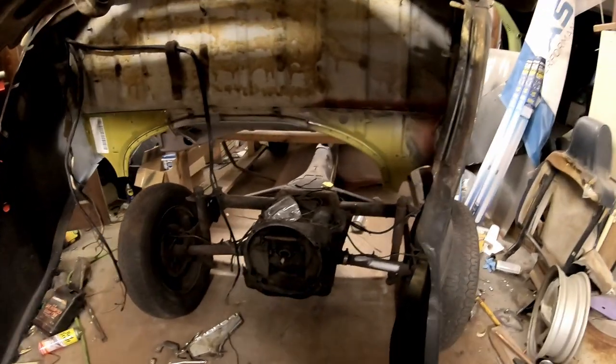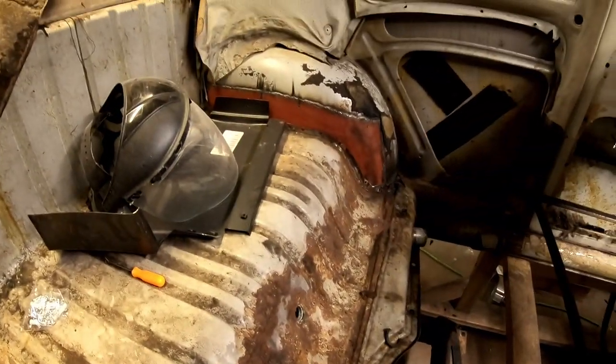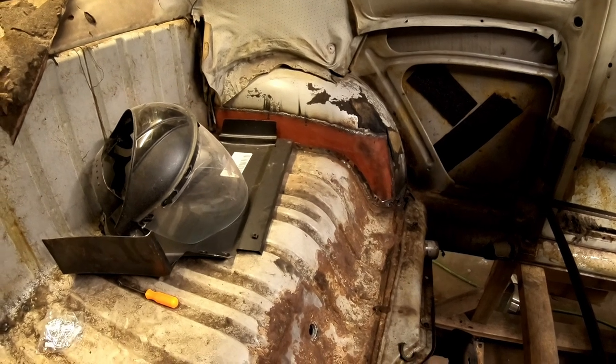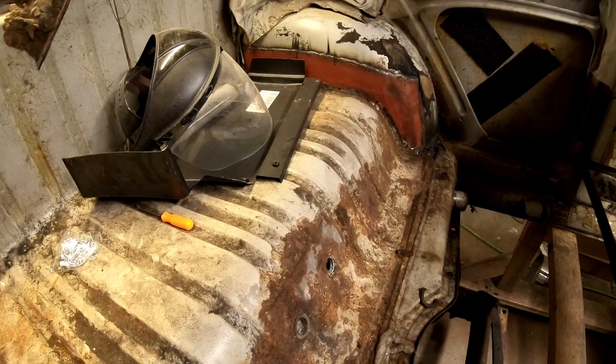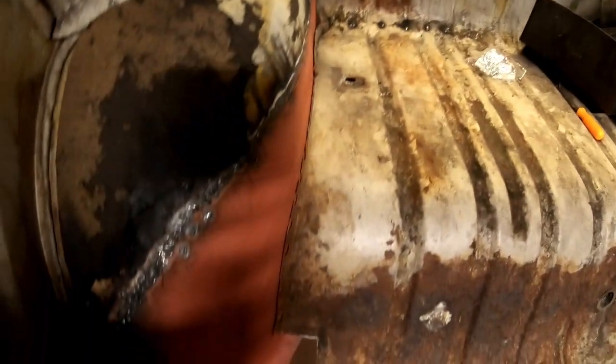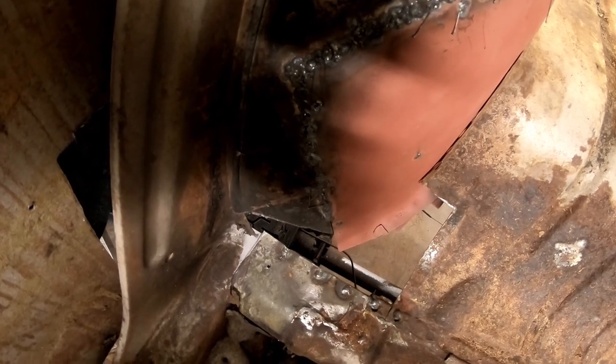But that's in. So with that in, we're going to have to grind all these welds out or drill them or something. It's gonna be terrible. I'm not looking forward to it. We're gonna grind those out, fit the other side, and call that good. But I'm gonna start playing probably in here, cleaning that welds up, making the flanges fit and such. We have a little rust repair to do down here. I have a panel for it, so we're good there.